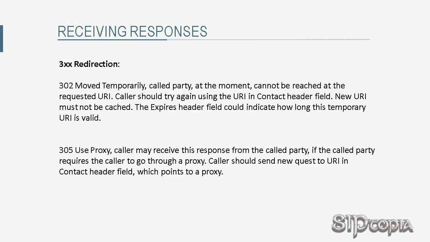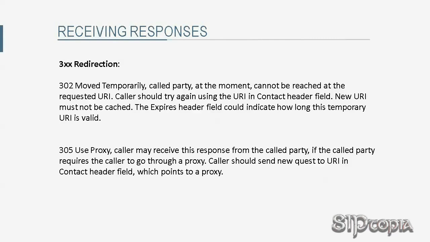Well, if Tarzan called Jane at Camp 1 and nobody answered, and if Jane has other phones in Camp 2 and Camp 3, the SIP proxies could respond with 302 Moved Temporarily and have her new temporary addresses for Camp 2 and Camp 3 in the Contact header field. The SIP proxies would also indicate to Tarzan that the Camp 1 phone was still operational, and next time he should try that phone again first after a certain period of time defined in the Expires header field.